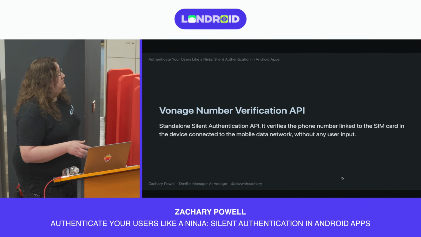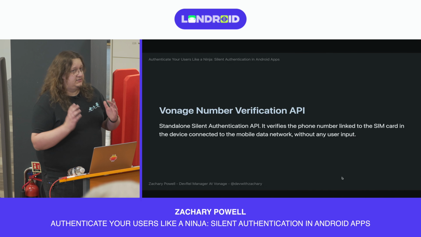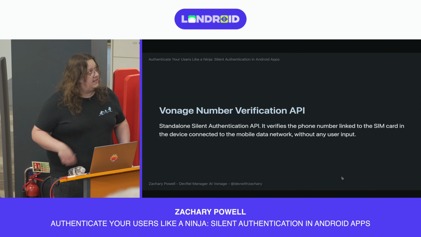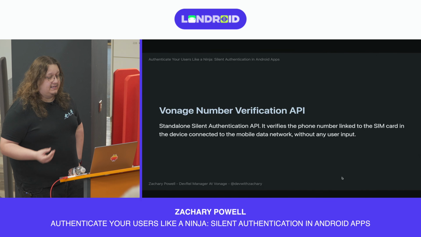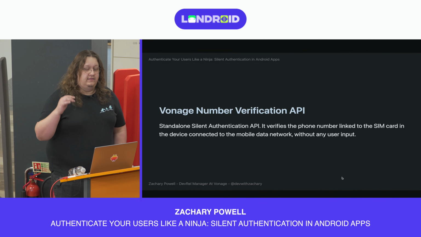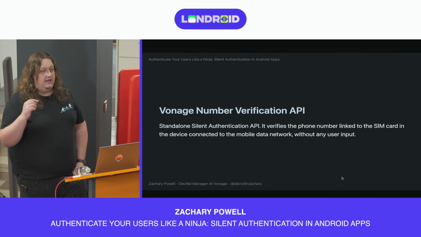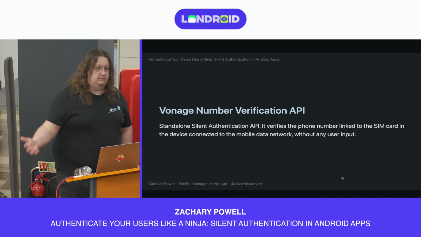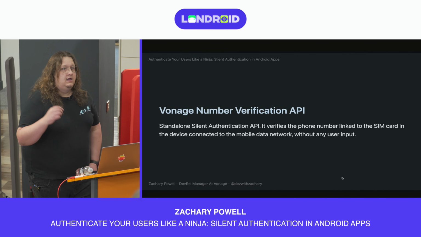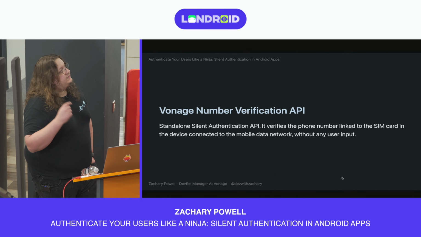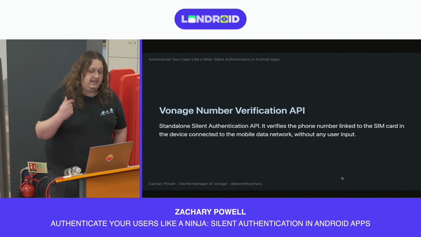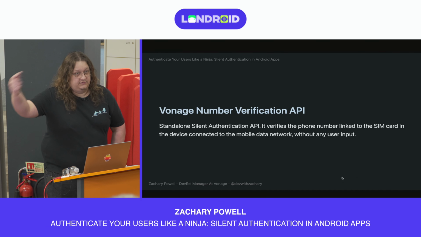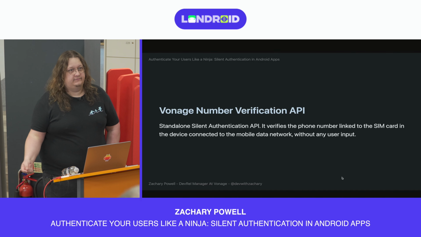Essentially, number verification is its own standalone silent authentication method API. And it does this by verifying that the phone number that the user has entered during your sign-up flow or whatever it might be is linked to the SIM card that's currently in the device that the user is using to access your system.